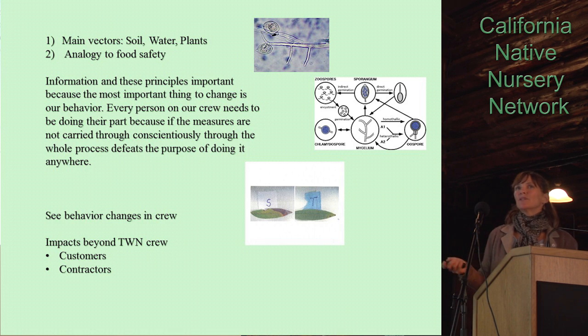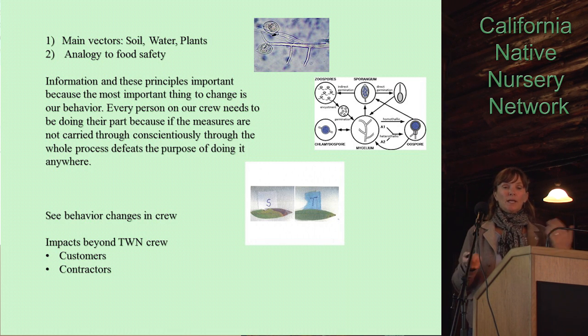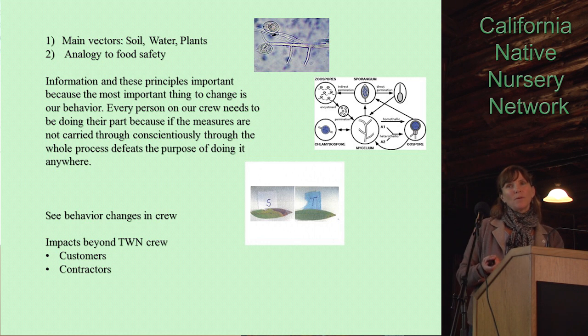It's been really cool. Actually, we had part of our implementing of the BMPs, because it was focused on P. rumorum, there's a part about training on that, and our local ag rep, Ivan, I can't remember Ivan's last name, came and did a training for us on what they're looking for when they come to the nursery and are doing a visual inspection for P. rumorum. So that was a really fabulous experience.